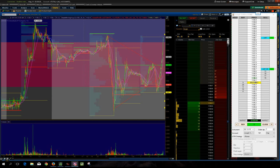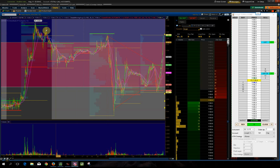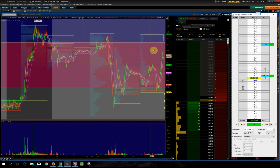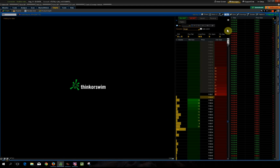So pretty close to the previous day's, or earlier pre-market, excuse me, HVA levels. So if it breaks above here, because this is where you see this huge down movement, if it breaks above here, there's really not going to be a whole lot of resistance. I can see this thing kind of pushing through and making a new high here. How high, I do not know. I'm going to have to probably pull out the 1 hour, see what's going on overall.